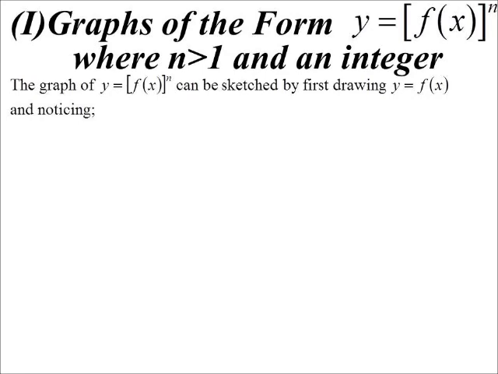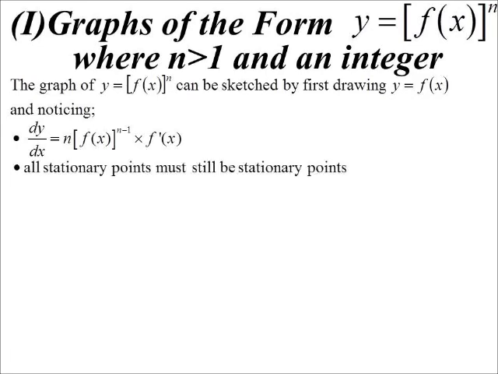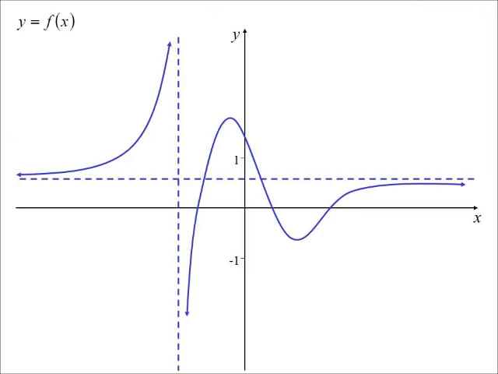So the first thing we notice, if we have a look at the derivative of function x to the power of n, so bring down the power, lower the power, diff the inside. So that tells me stationary points remain stationary points. Again, the y value might change, but at the same x, because the original graph, f dash x will equal 0. Well, on my new graph, it's multiplied by f dash x, so it'll still be 0. So we're still going to get stationary points where there were originally stationary points. So those x values, let's put those in. So let's do squared, okay?